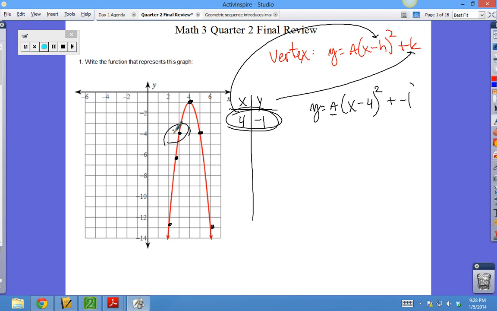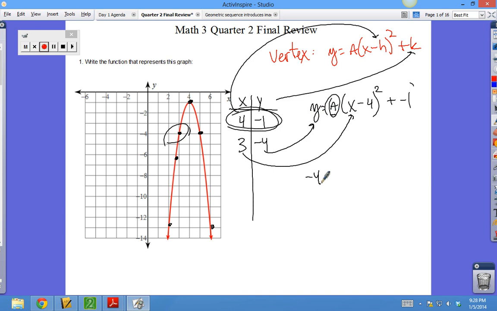So for this dot right here, I'm going to go over 3 and then down 4. And that represents this dot. So now I'm going to take this 3 and this -4, and I'm going to substitute them in place of x and y. I'm going to take this 3 and plug it in for the x, take this -4, plug it in for the y, and then do the math. And I have everything except for a. So if I plug those 2 numbers in and do the math, it should give me a.